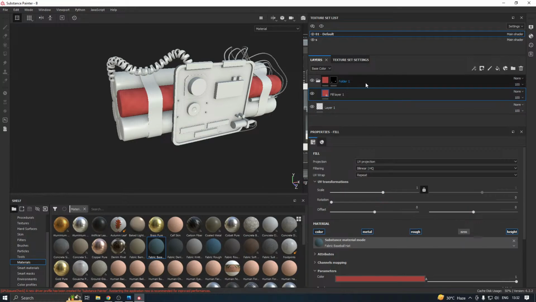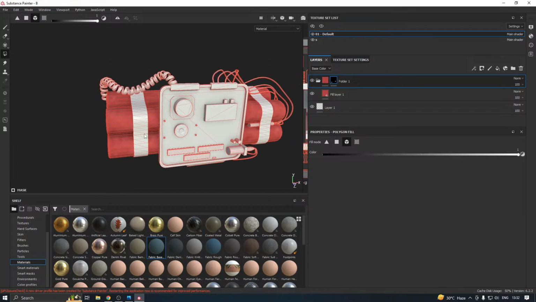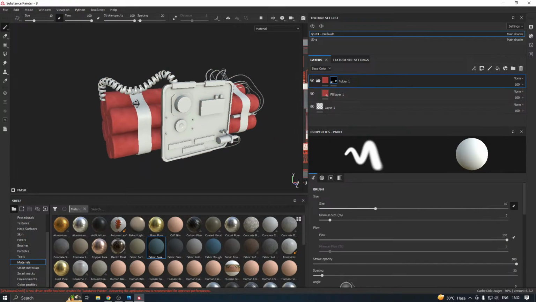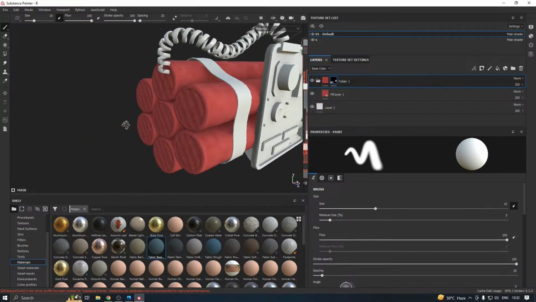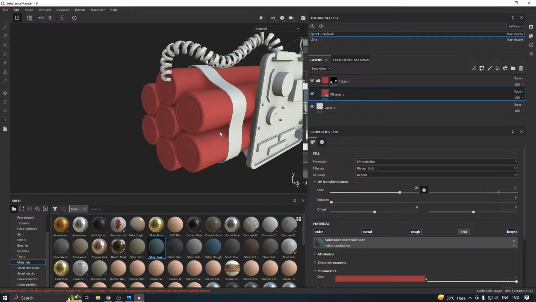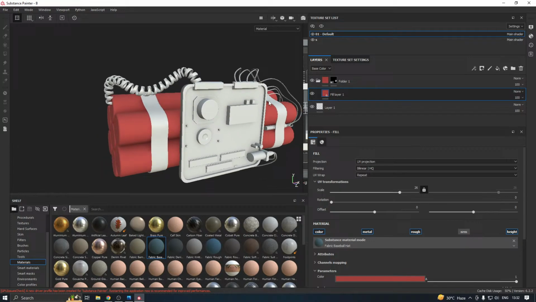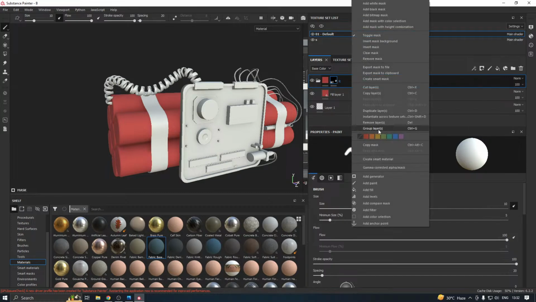So now we can select all these. Maybe you should change the tiling to two. This, you can duplicate this one, right?